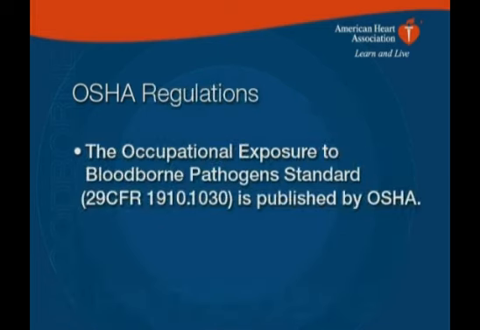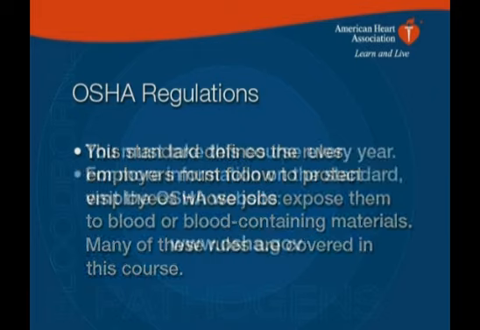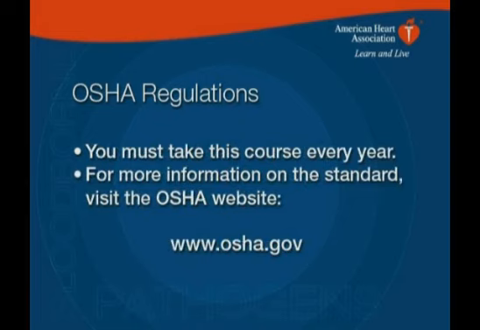The Occupational Exposure to Blood-Borne Pathogens Standard is published by OSHA. This standard defines the rules employers must follow to protect employees whose jobs expose them to blood or blood-containing materials. Many of these rules are covered in this course. OSHA also requires that you take this course every year. For more information on the standard, visit the OSHA website.